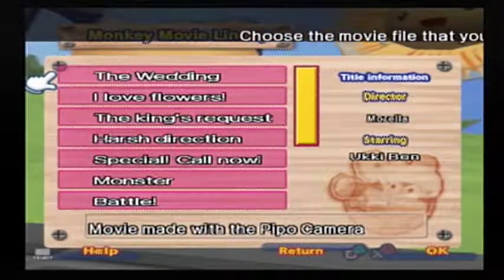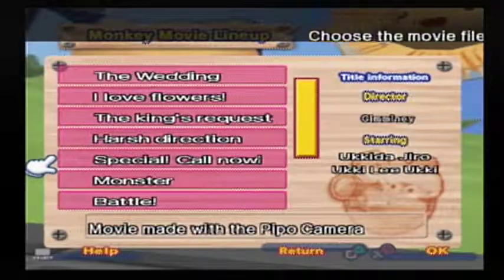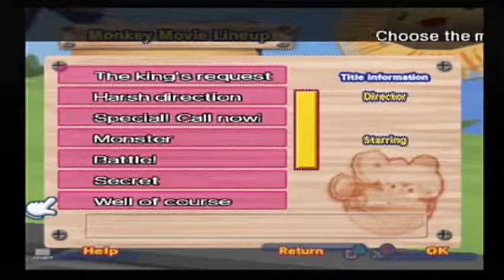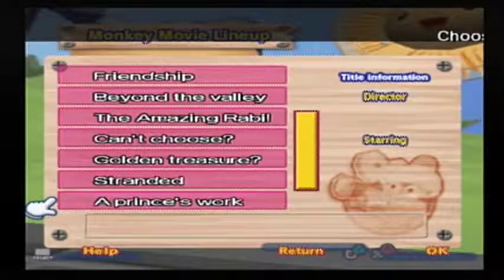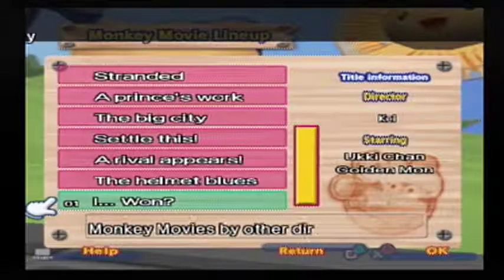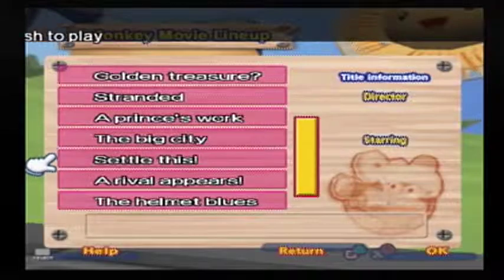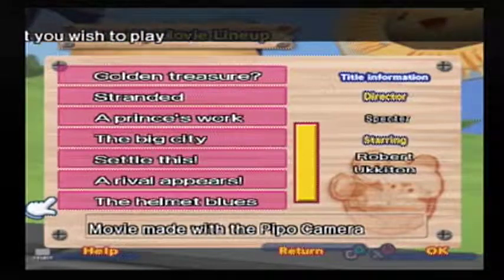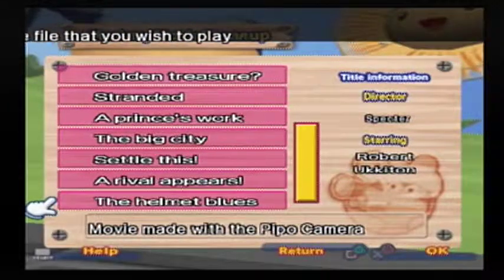So, the Simian Cinema has these 20 videos here that it says are movies made with the Pipo camera. Whenever we found a camera in a level, and there was one in each level, we could record some monkeys and they would give us a little video, although the video in this mode is different from the video we recorded then. And just ignore that one on the bottom for a second. But anyways, let's take a look at what these videos are like.